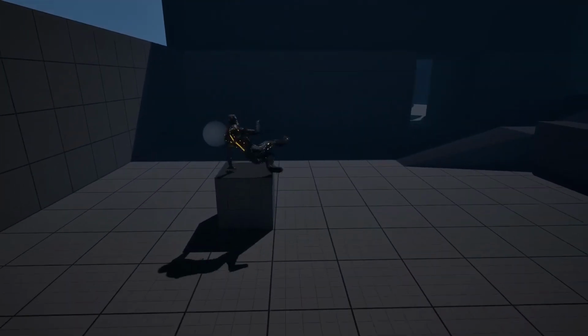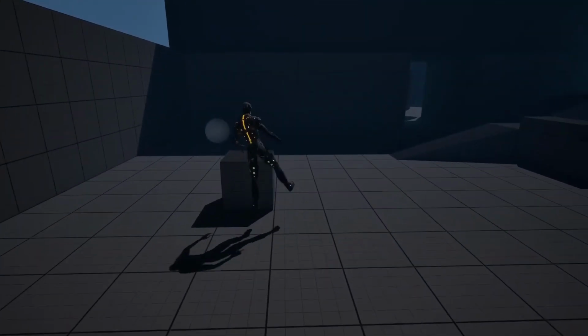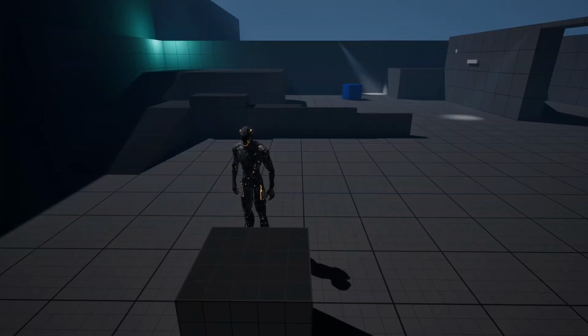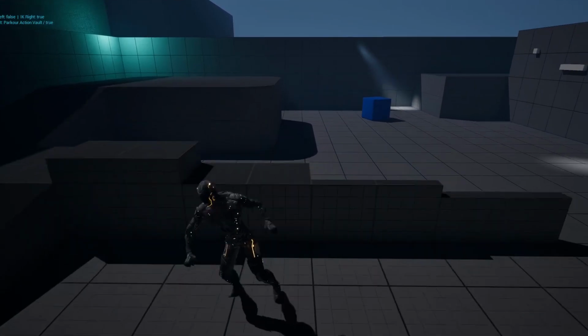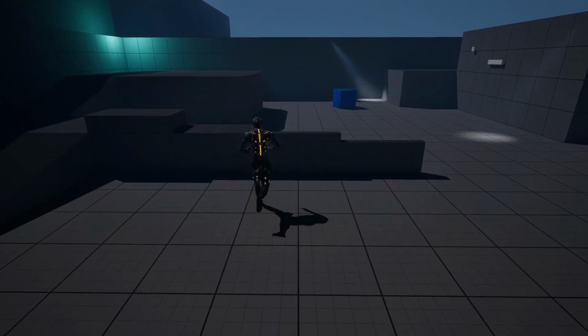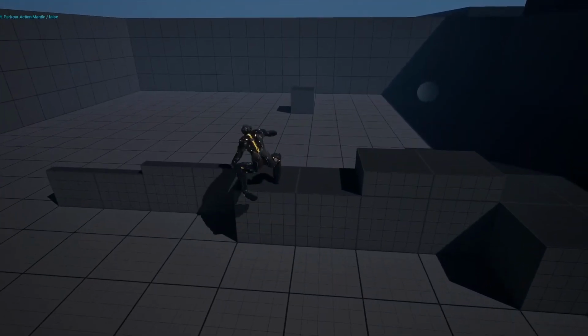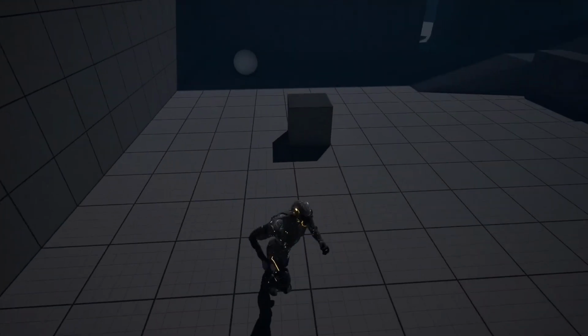One of the other issues I ran into right away was due to a mirror node inside the animation graph to reverse vaults when the system detected the hand wouldn't have anything underneath it. The original system only vaulted one way, and depending on how you vaulted over an object sometimes, your hand would be over the object you were vaulting. So my fix was to reverse it when this scenario was detected, but when I disabled IK for the left and right hand, depending on the vault, it wouldn't work in the mirrored scenario.